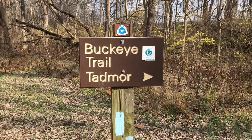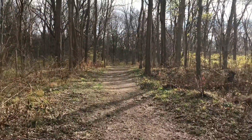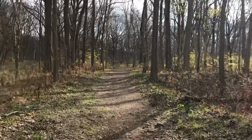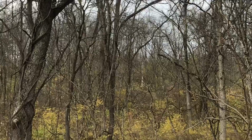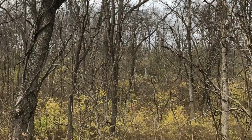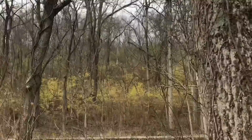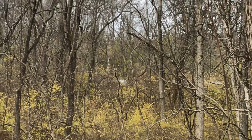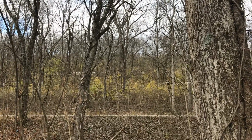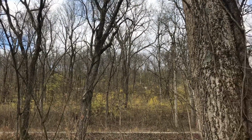Here's one of the signs that's going to lead us to the abandoned town and historical site. And we got about 1.2 miles on this thing, so you'll probably catch up with me when I get down there. Good example, this town was built on a rail line, which is still active today, as you can hear. And quite frankly, I kind of forgot about it until I heard the train roll through there. Maybe you can see it moving through the trees there. Yeah, you can see the top of it. But it was built through the town of Tadmor, which we're about to see here. I'm about halfway through, but there's the rail line.